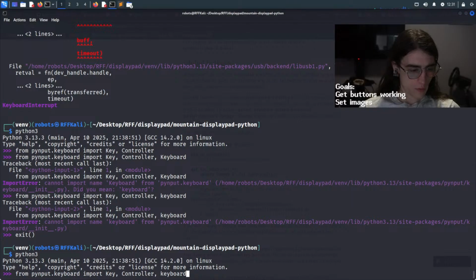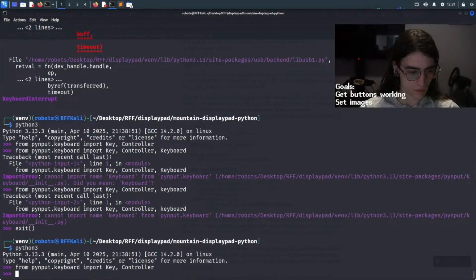From pynput keyboard, import key, controller, and keyboard. Import input.